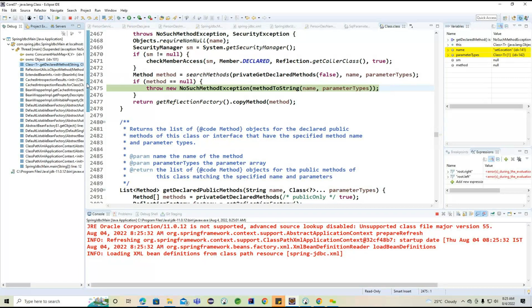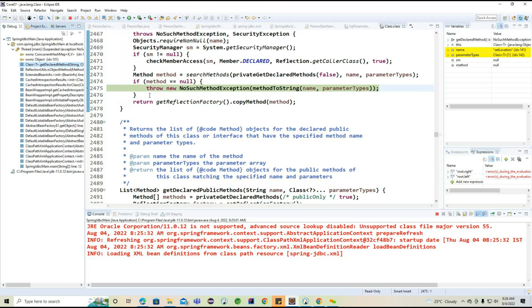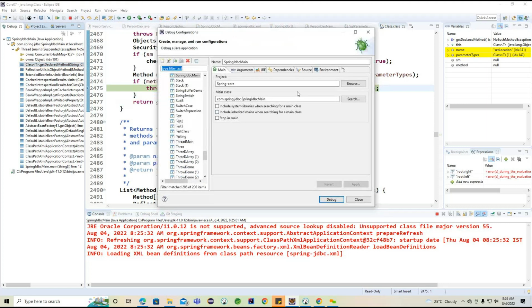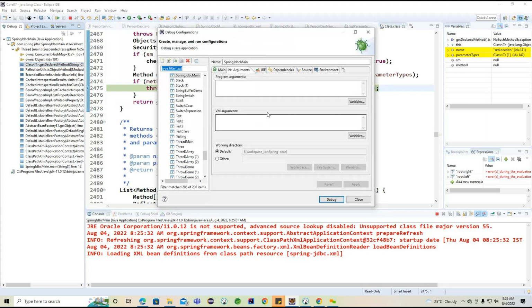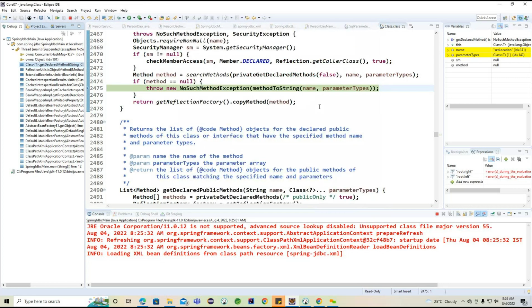Okay, let's see why I'm getting this exception. Something in the debug section, we have an option to uncheck this. Where is this? Debug configuration. Nothing is there. Why am I getting this?